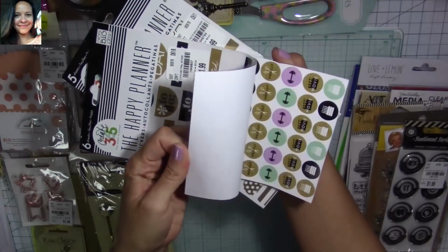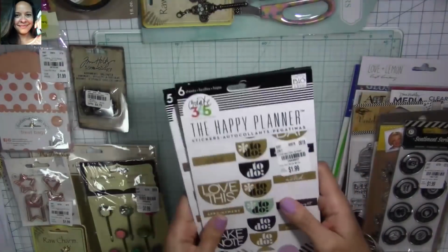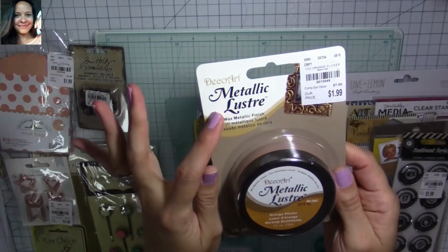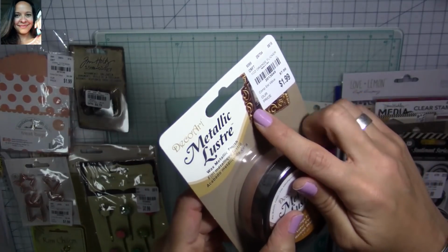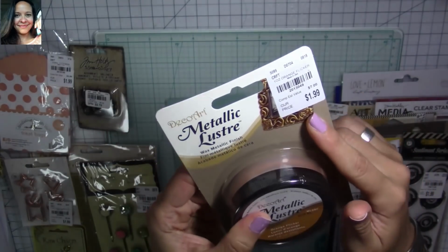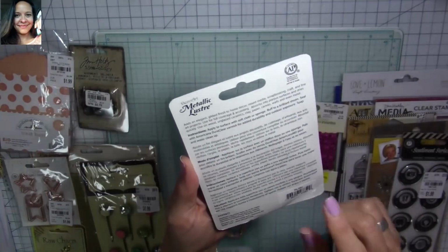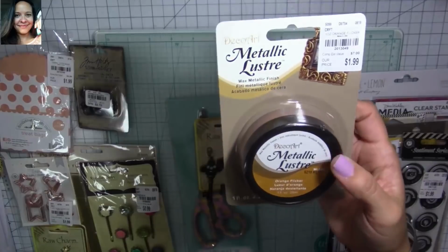And I also love the colors on these ones. They're so cute. $1.99 out of $5. And I found this metallic luster. Oh my god, from Deco Art, and I love this. It's awesome to color metal and also plastic or resin. $1.99 out of $7, so I got like 3 of them.